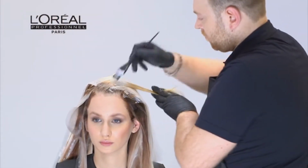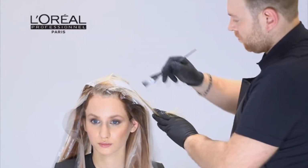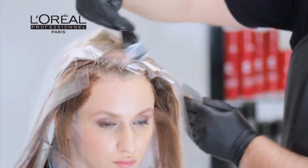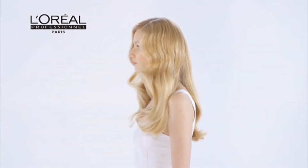The Lumi Ombrage is a combination of ombre and balayage techniques, designed to create a natural-looking texture combined with a gradual lighter effect on the ends and at the front hairline, to give a contouring, luminous finish. Colour is then developed, removed and toned according to the manufacturer's guidelines.